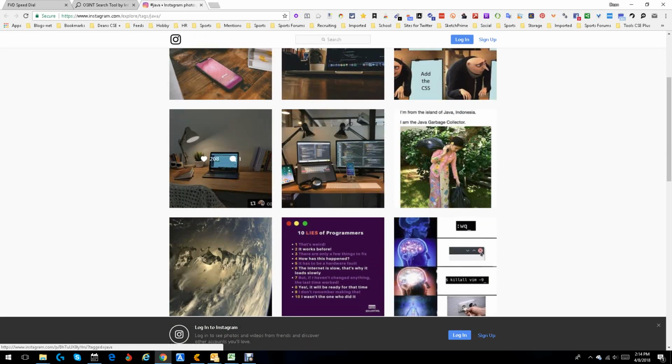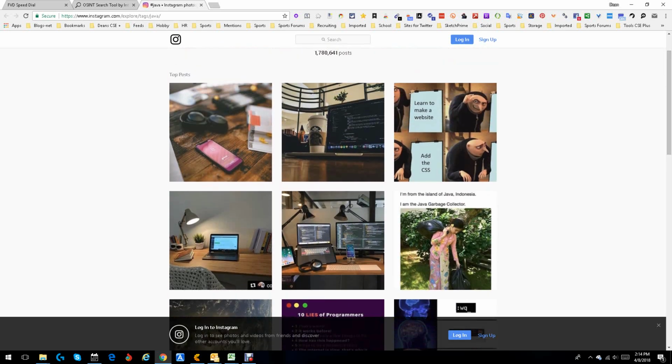But actually, some probably not coffees. You're looking at that, that's probably not coffee. Those are probably developers. Now, this one could be coffee. This one definitely is probably coffee, but who knows?